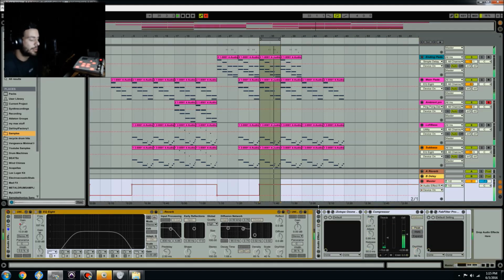So you can see when I turn this off, everything gets a lot lower. So this is my mix. If I didn't have anything on the master bus, this is the level my mix would be at. You can see not clipping, not overdoing it. And then bringing this in is what's gonna make everything loud.